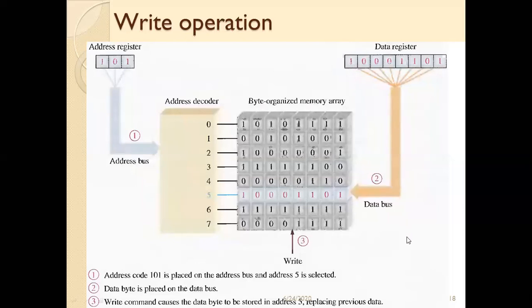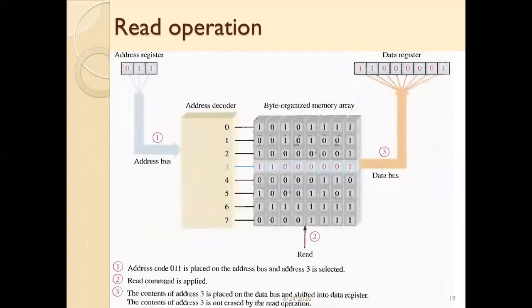So now we did the same operation, the write operation, but we did visualization. Now everything is clear to us: how we give the address, how this address is decoded, where we give data, how this data is transferred, and how it is put on some memory location. I hope that this write operation is now clear. Now come to the read operation.